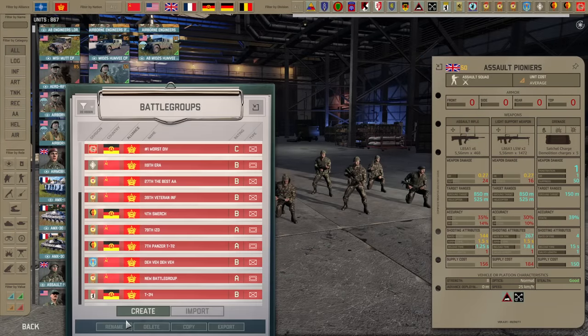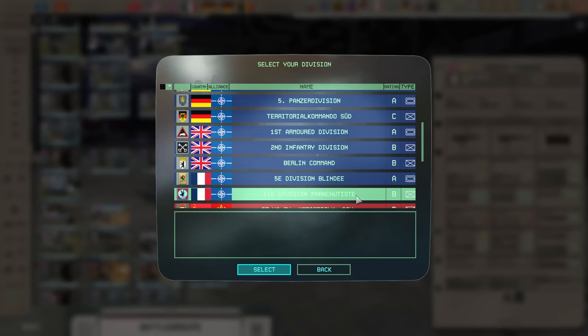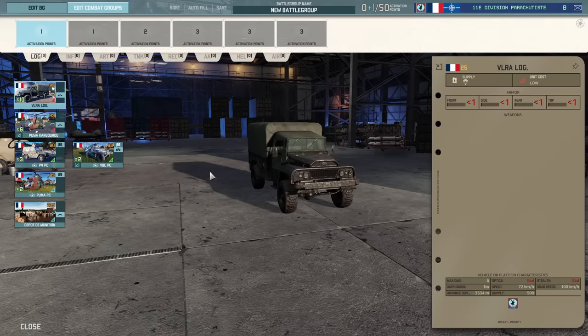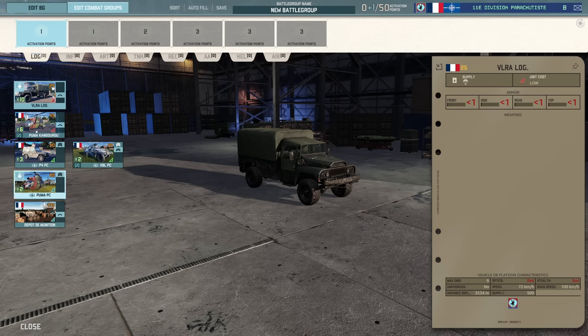So we'll just switch to the game view, and we'll pull up the nice 11E Division Parachutes. And we'll talk about some of the strengths and weaknesses of this division. So the logistics tab, pretty standard. Nothing really here that you need to know.